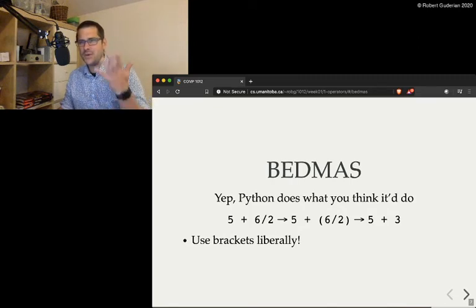Programming languages, the code we're writing, is for human beings, us. The computer can read really messy code and run it just as fast. But we have to be able to read it too. And if there's a problem with it, we have to be able to read it and understand it. So when you're writing code, write it for you. Or in your case, you're writing it for me and the people who are grading your assignments. And making it clearer, using lots of brackets, and making sure that it's readable actually does matter.